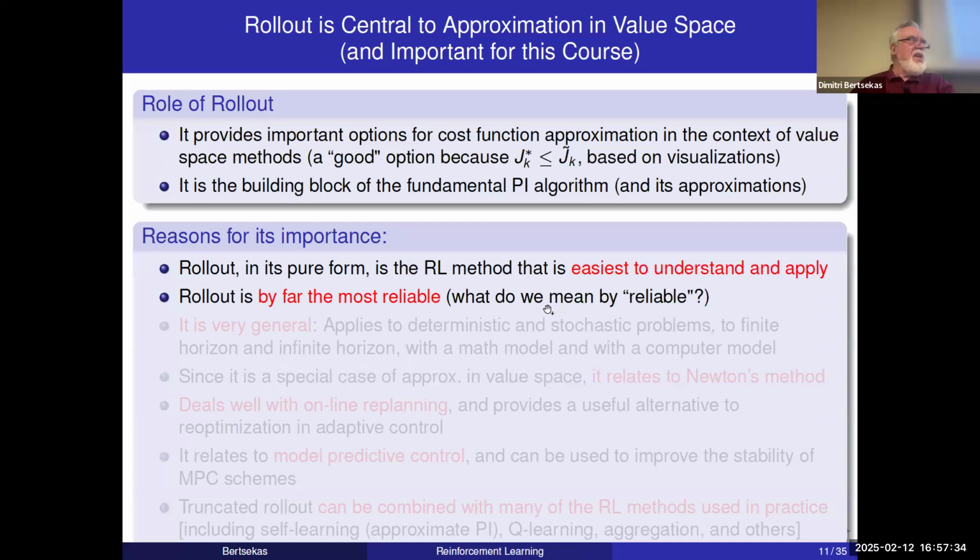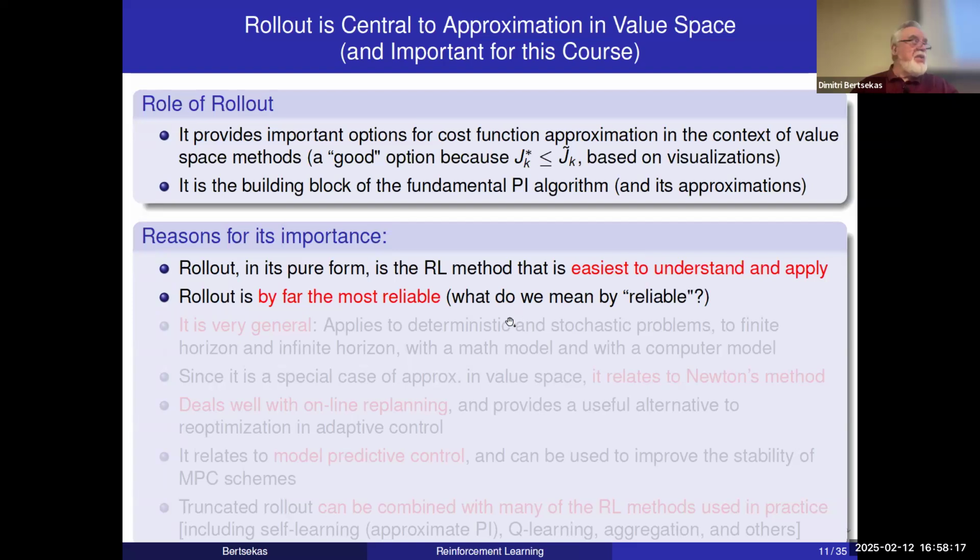Now, if you take some of these other methods, DQN, policy gradient methods, for which there's a lot of literature and a lot of successes for individual problems and a lot of failures that people don't talk to you about, these methods are by far more flaky than rollout. And then, like I said, they require manual tuning, which may require anything from a few hours, a few days, or infinity. In other words, the manual tuning may never work. And then you have to switch to another method. And you don't know what went wrong.